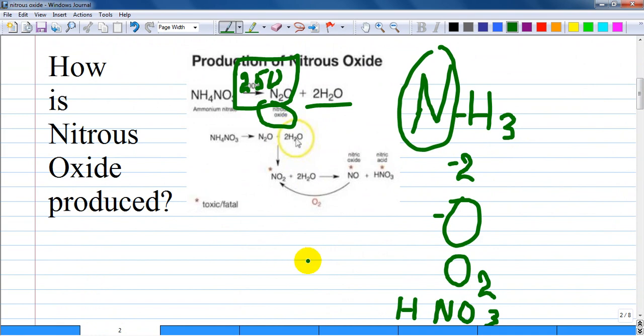How is nitrous oxide produced? Production occurs from ammonium nitrate heated at 250 degrees Celsius and decomposed into many components. Main products are nitrous oxide and two molecules of water. The temperature is controlled carefully during production because it can form contaminants like dinitrogen, nitrogen oxides, or nitric acid. These impurities are removed prior to storage in a cylinder.